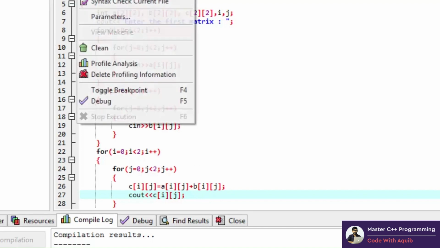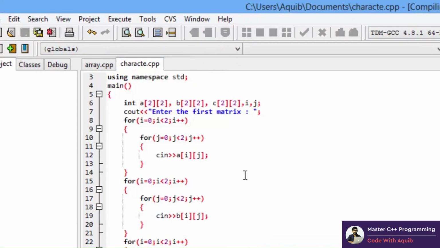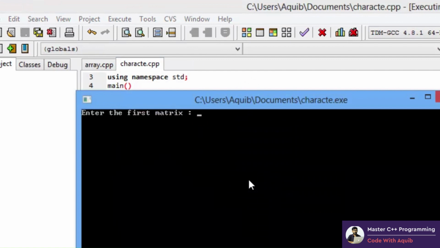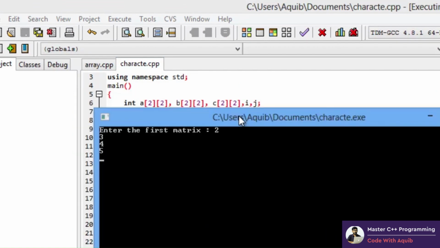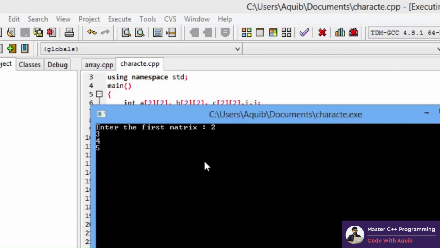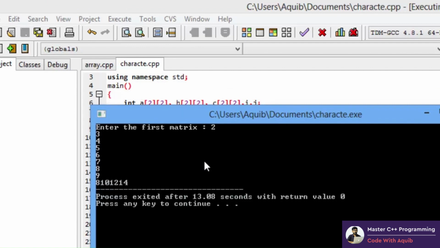Anyways, let's go ahead and try it out once. There's no harm in trying. So there we go, 2 3 4 5. Did I not give the command for the second? Okay, so this is the second matrix element, 6 7 8 and 9. There we go. The sum is something. As I said, it will not be very clear, but if you can see, 6 plus 2 is 8, 5 plus 7 is 12, and it's working properly, right?